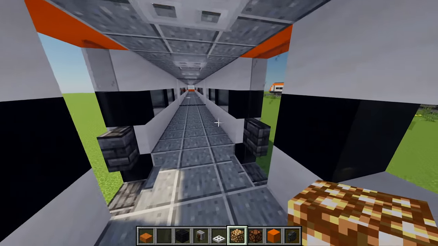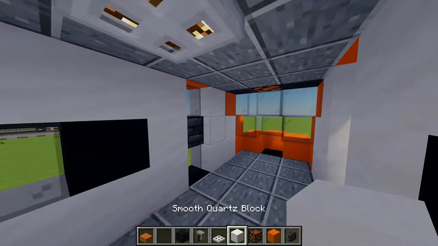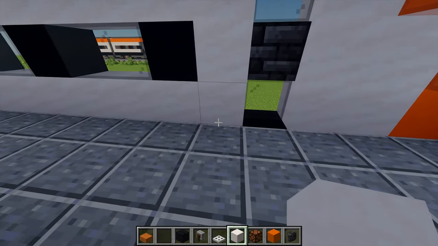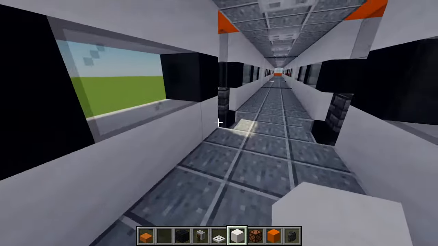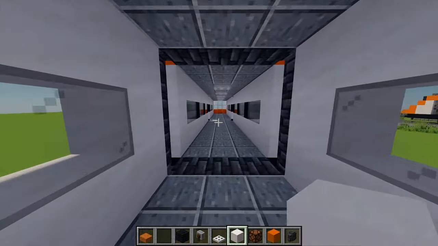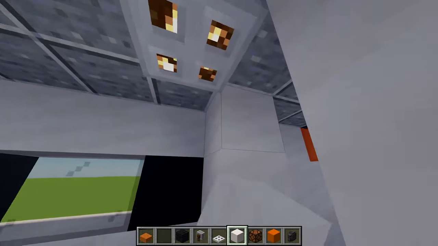So first up, I'm going to show you how to make the driver sections in the train. So firstly, for this, I'm going to use some smooth quartz. And then just from this point here, so just left side of the door here, I'm going to place three blocks there, leaving a gap, and another three on the end there. I'm just going to do this for the other side as well. So from that point, let's place another three just there.